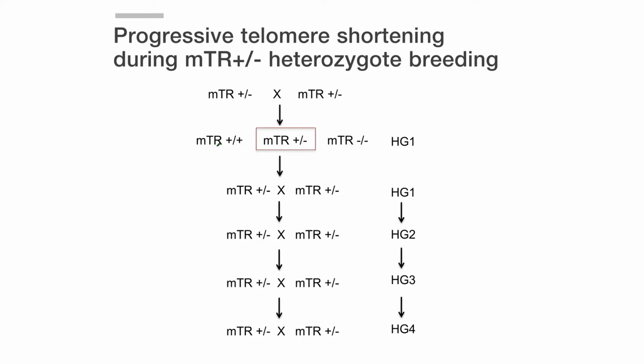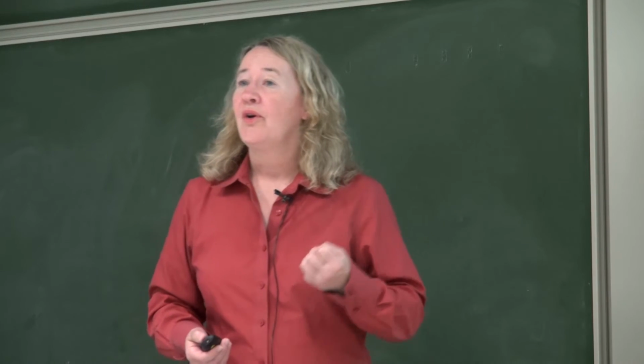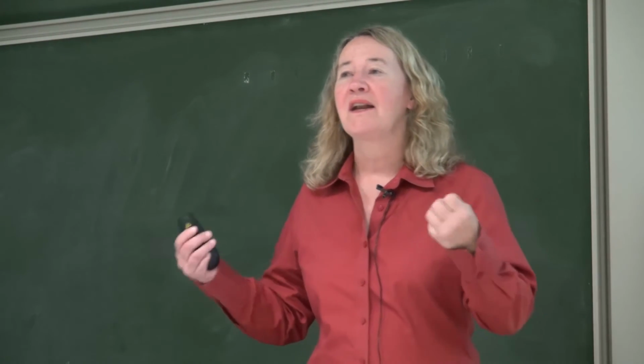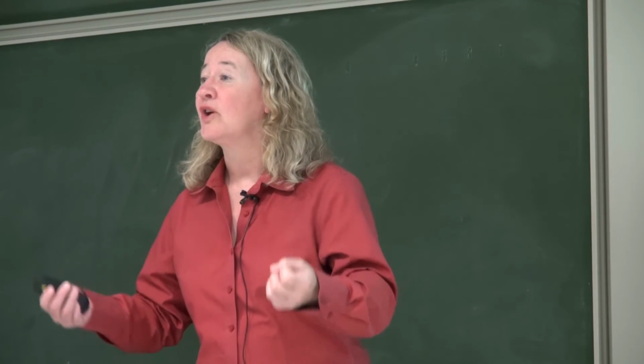So what we were able to do now is to go to our telomerase heterozygous mice, and when you cross 2 heterozygous mice together, of course, you get out the null animals, but you also get out the heterozygotes. So we were able to designate this the first generation heterozygote mouse. And then we cross 2 HG1 mice to each other, and we generate heterozygous generation 2 mice. We cross the HG2, get HG3, HG4, etc. And what we were able to show is that there was specific telomere shortening with each generation of the breeding of these heterozygous mice. So when you have half the level of telomerase, it's not enough to be able to maintain the telomeres through many generations of breeding.